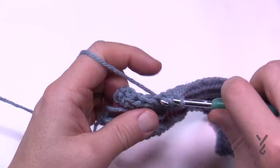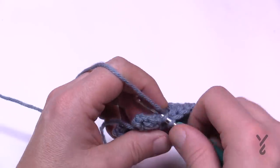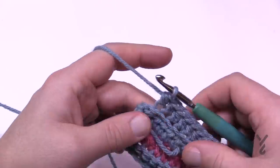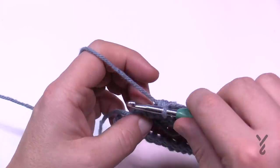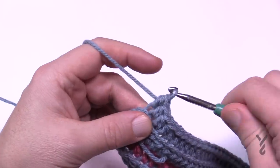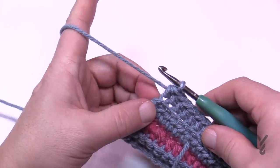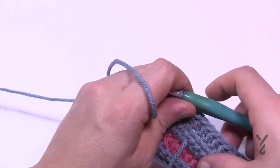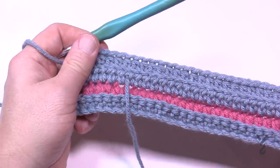So I'm coming up to the other side. Each one of these half double crochet rows is a separate row, and it's the last stitch, as I talked about. So there's only one stitch left. This chain two does not count as anything, and this is where you need to turn. On my sample that I had, I kept going into the chain two even though it wasn't counted, so it will look like this.